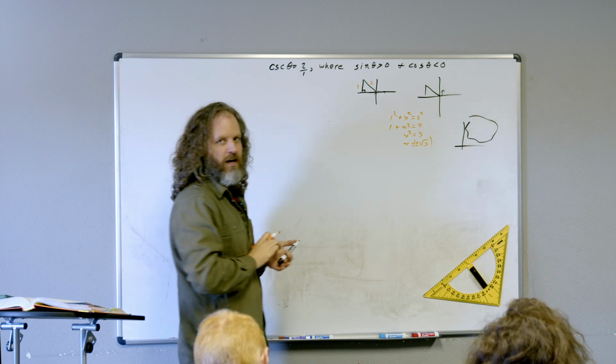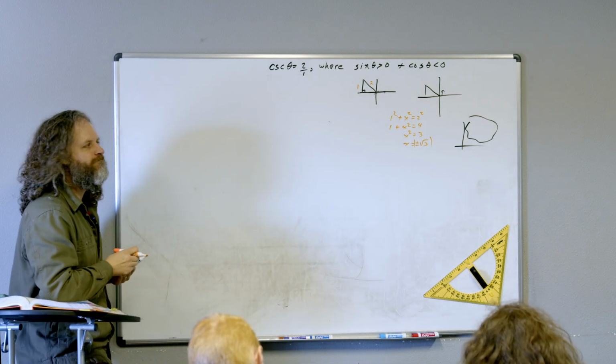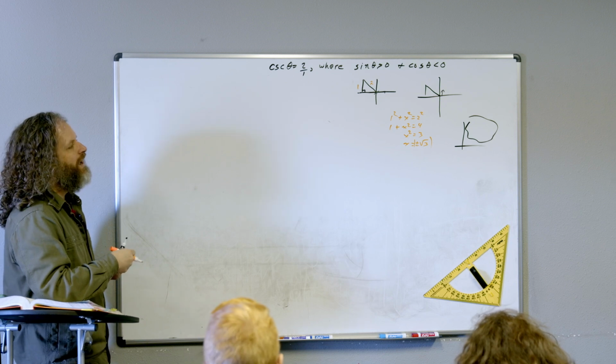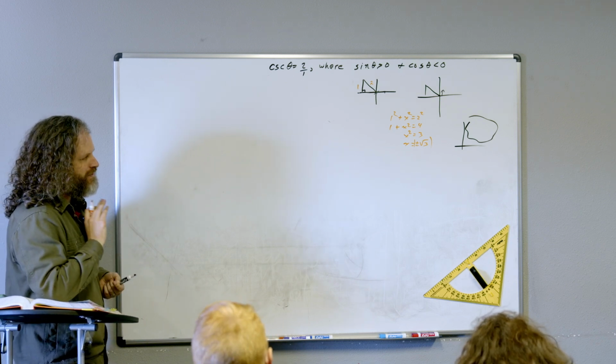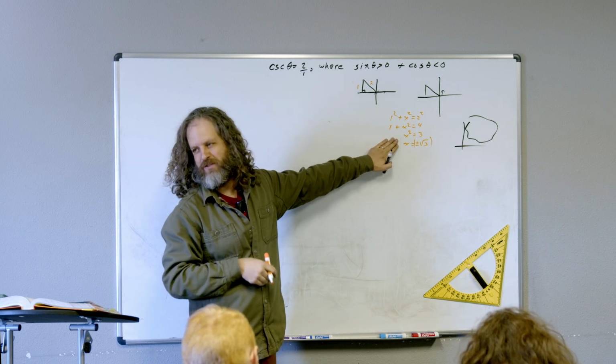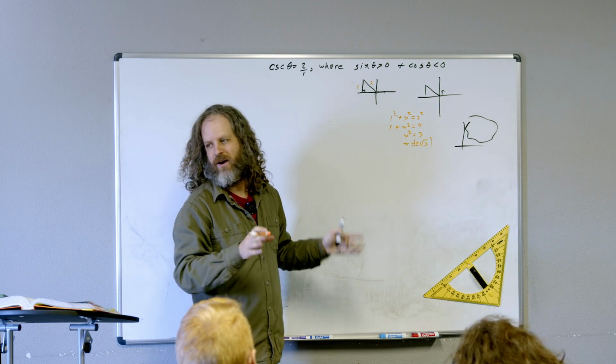Looks like a 30, 60, 90 triangle to me. Where's the absolute value come from? Just because we're doing distance. I'm just throwing that in there just so we remember all the bits. When we take the square root of both sides, we end up with plus or minus, but we're doing distance, so we throw out one of them.